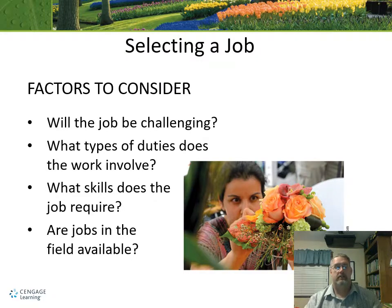So something you want to consider is, is it going to challenge you? What are the duties? Do you have the physical ability to do them? Do you have the skills? What skills can you learn? And then you want to make sure that what you want to do has a lot of jobs in that field. I've talked about the golf course industry, and there's hundreds of golf courses in the Southern California area, and even if you averaged 15 at each golf course, that's thousands of jobs available for people. And that's just golf courses. That doesn't include parks. That doesn't include the cities, sports fields. There's cemeteries. There's a lot of jobs to be had in the horticultural market.